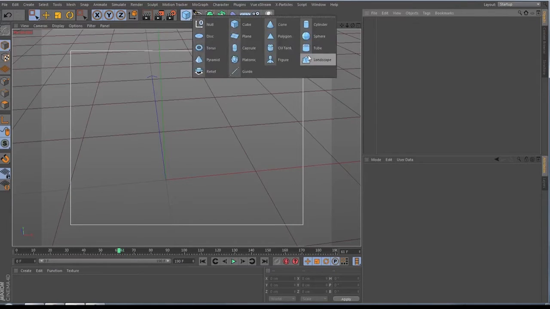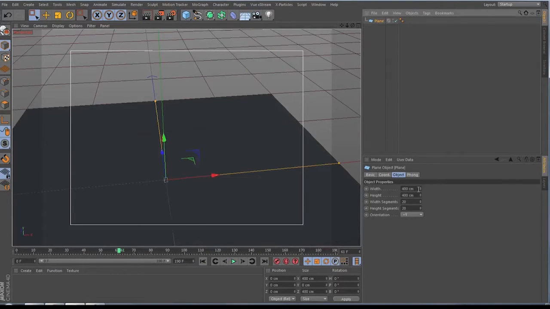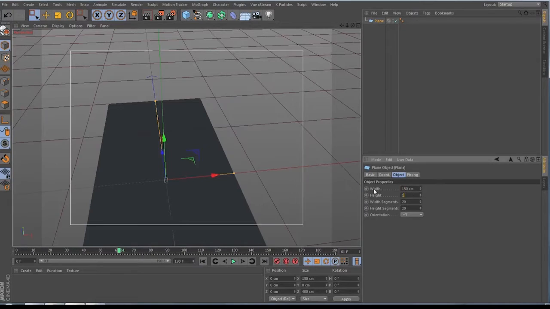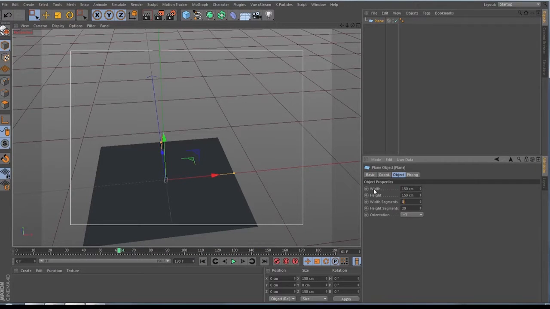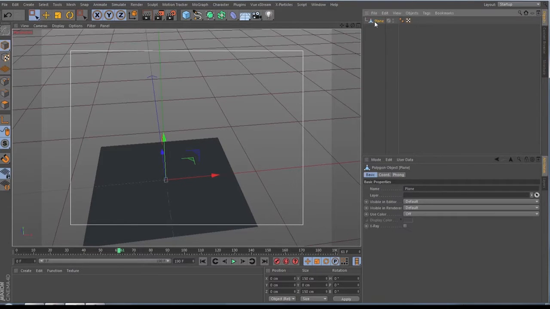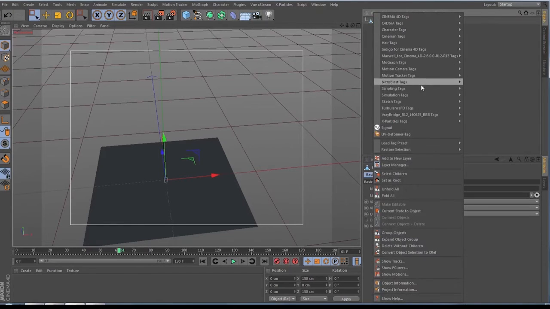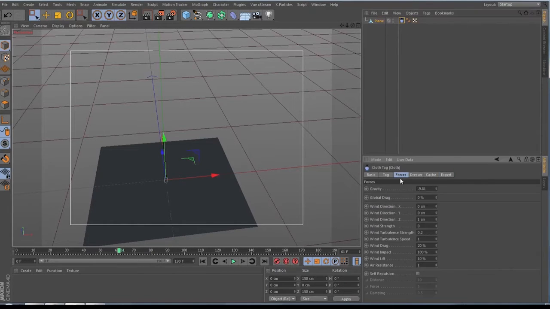We bring in a plane, make the plane 150 by 150, and we bring 80 segments so that we have a nice, strong mesh going on. Press C to make it editable, then right click, go to your simulation tags and add a cloth, go to the force and bring the gravity to 0.